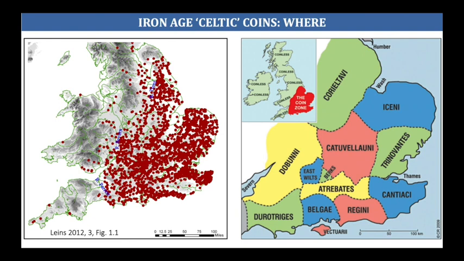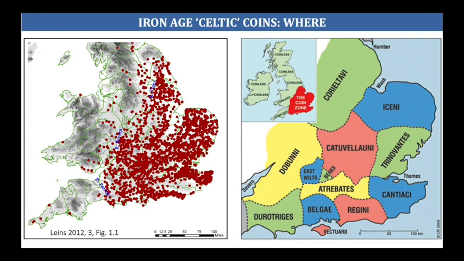But who was making and using these coins? We often see maps like this one on the right, which neatly divide up southern and eastern England into tribal areas. But these tribal names are largely based on Roman sources, some of which were in use hundreds of years after the Iron Age. It's unknown whether or not these tribes existed during the local coin-producing period, or if the communities living there thought of themselves in these terms.